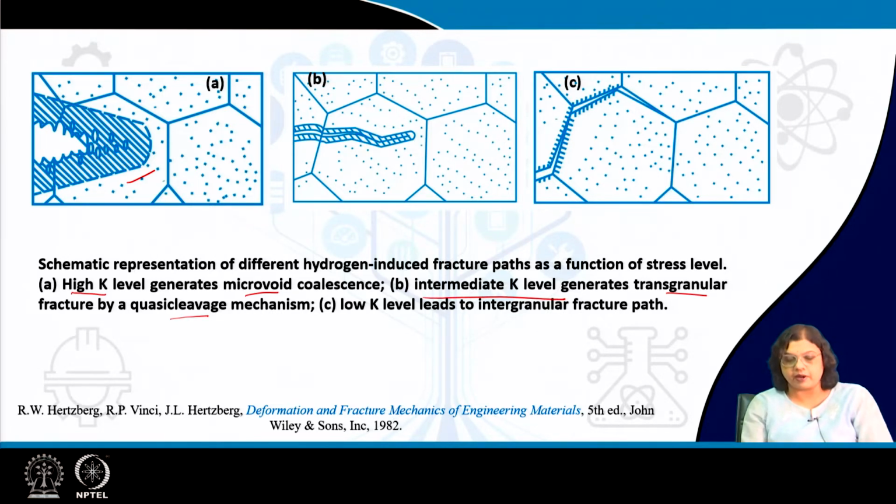If we are however applying lower values of stress intensity factor, that tends the hydrogen to pass through the grain boundaries, because the grain boundaries are the weak part which are already in the high energy state, and through which we are achieving the intergranular fracture path. So, this is another indirect way of understanding how much the K level or the stress intensity factor level was at the point of fracture, in case we are dealing with post fracture or post mortem studies based on fractography. Based on the intergranular fracture or cleavage fracture, we can understand the K level as well.